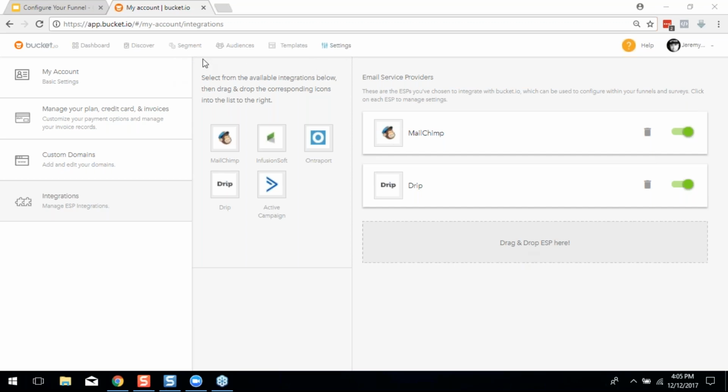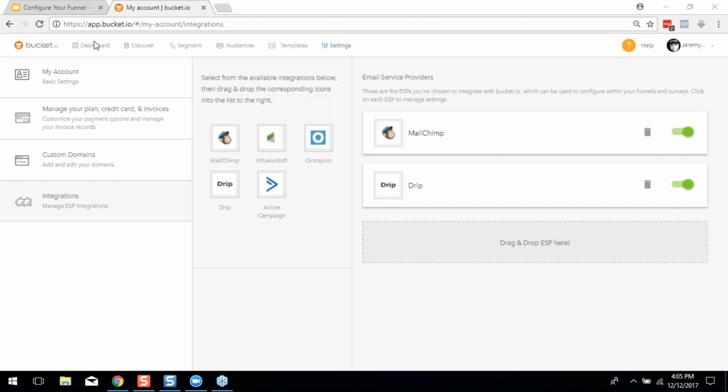We've got a vote for Drip. I'm going to give it 5 more seconds. 4, 3, 2. Convertkit is not a direct integration, Steve. So we'll get to Convertkit. I'll show you guys how to do Convertkit and others through Zapier, but we'll get to that in a second.